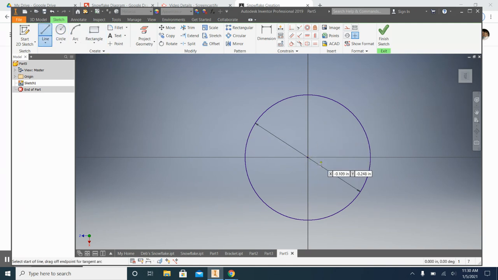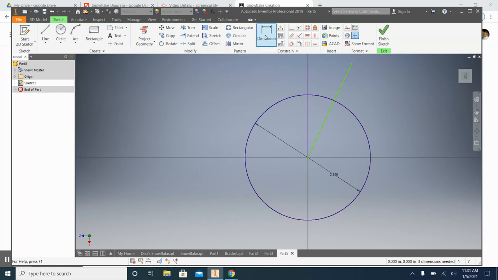Okay, I'm going to put one vertical line. It's going to follow the X axis. I'm going to hit line again, and I'm going to start in the very center again, and go straight out and click. So notice you can see one line, it's green, and the other line I have to kind of hover over it, and you can see it there. There's a white one. Okay.